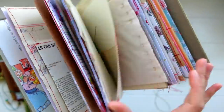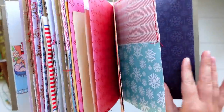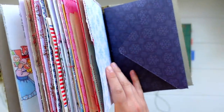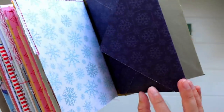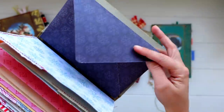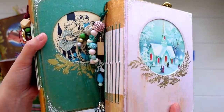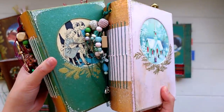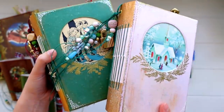Lots of different little pockets and tuck spots tucked inside — lots of fun bits and pieces to play with and a really pretty selection of papers. This book has more pinky and blue tones, and the other book has more traditional Christmas tones. There is an envelope in the back for this journal as well. They look really pretty together — the pink and the green really complement each other. So those are the only two hardcover journals in the collection.